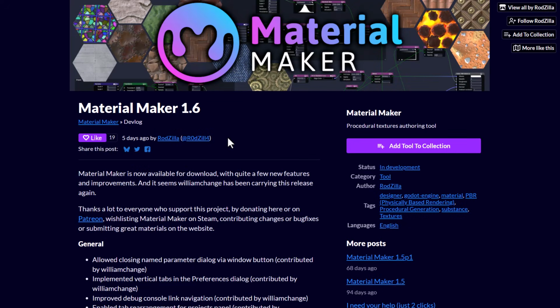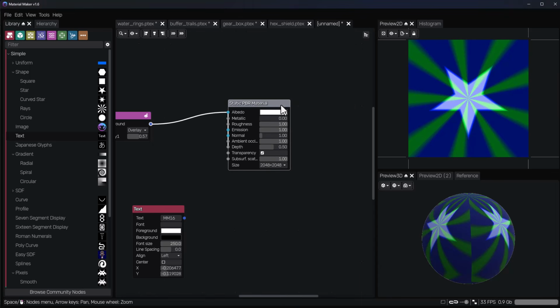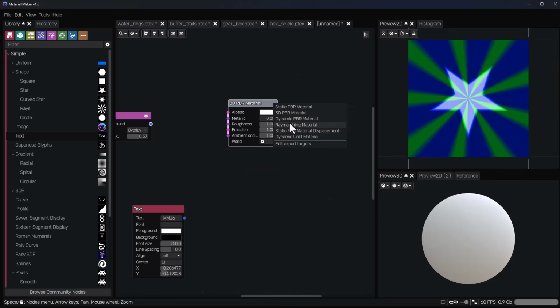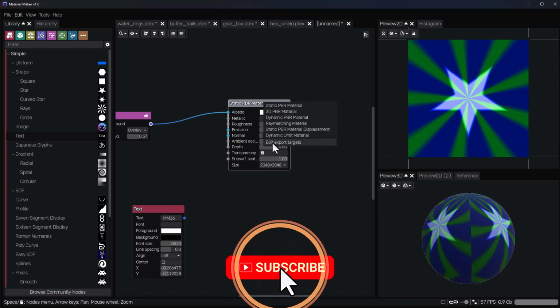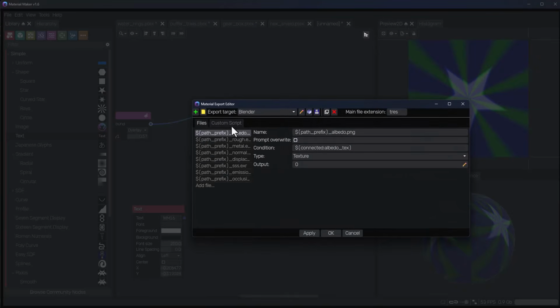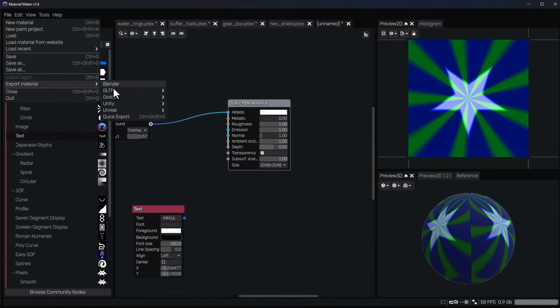And for a tool that is totally free, that's allowed artists and creators to do amazing materials over time, this is an impressive one. By the way, for those who are thinking about changing their materials, you can actually change your materials by right-clicking right here and changing this to 3D PBR materials, dynamic PBR materials, and so much. At the same time, if you just want to export these as a simple static material, you can have that selected, right click, go over to edit export target, and from here you can select the export target and change them, or simply select them from here, and this will be automatically updated, and you can proceed to go over to file, go over to export material, and you can export from here.